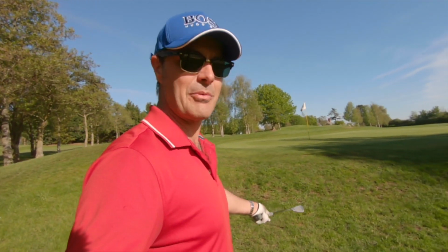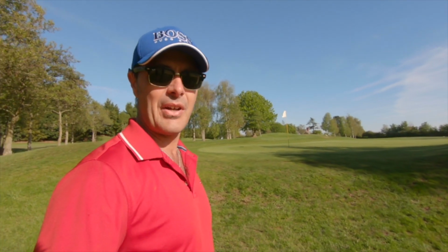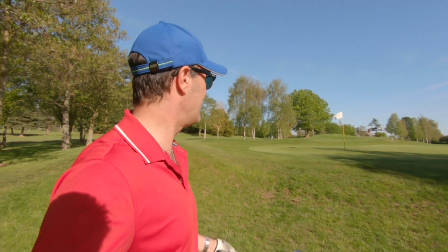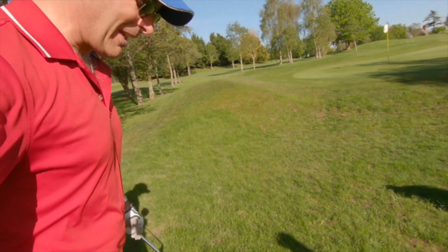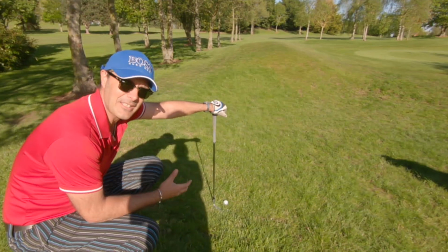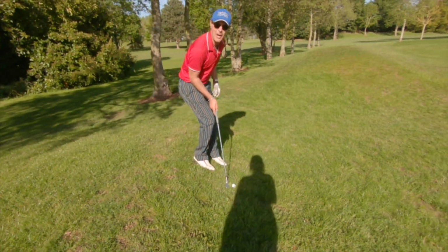That would be my first option, is to run it in, but it's just going to stop there, and the ground is not very good. The grass is quite long, and it's running up onto a short-sided pin position. So I'm thinking that the splash shot, the lie is okay. The lie, I mean, that's often our first thing we're going to look at, to see if we can get some club underneath it, if there's some grass underneath it. So there is some grass underneath it. You can see that from when you put the club behind it.